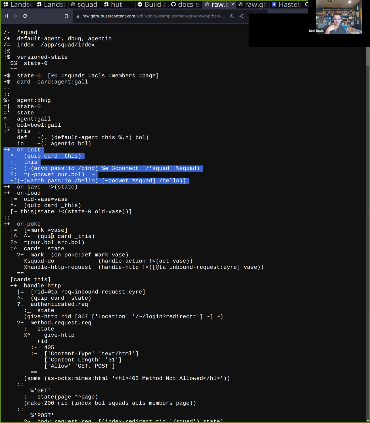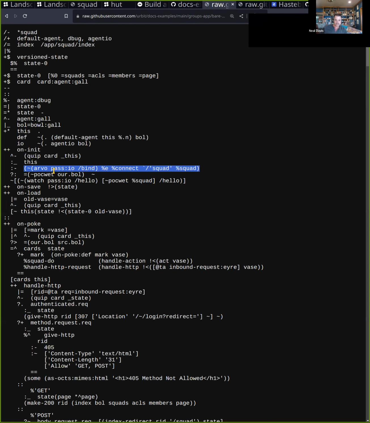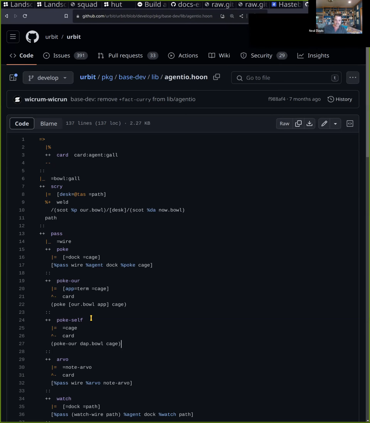So this is a different way of writing a card than what we've done previously here. I like how he has a special carve out for Paquet, which is the publisher. But what we're doing here is we are saying we're going to pass the card to Arvo to carry out this connection, but we're going to pass it through Agent.io. So when we go over to Agent.io and we find, let's see, I guess this was Arvo pass IO fas bind.